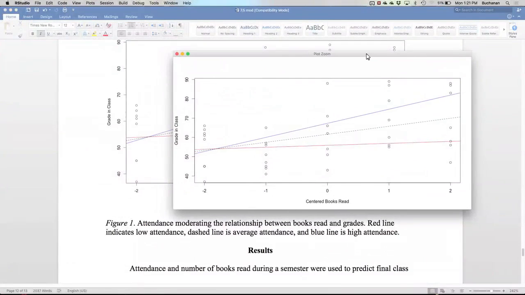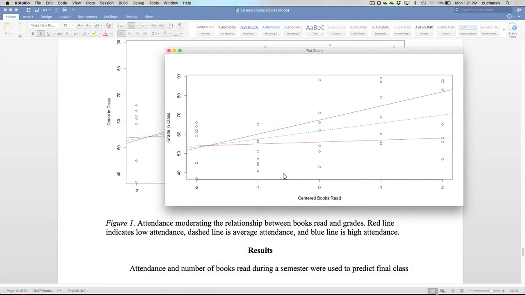All right. So what's in this graph? This is the picture I was drawing on the board. So this is centered books. Okay, so this is an average number of books. If I was making this for a publication, I would probably try to figure out a way to overlay and put the real scores on here. But it creates a centered books on the bottom, so this would be whatever the average number of books is. Here's my grade in the class.